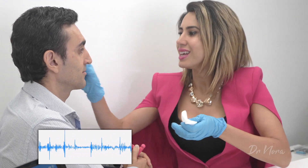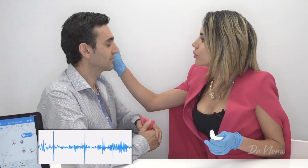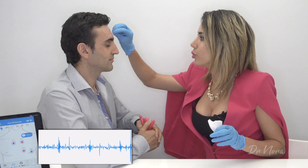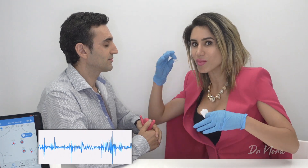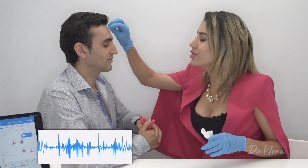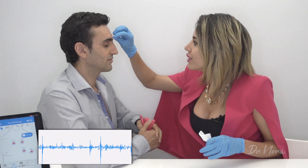So there we have it — our injections are complete. Now Ash, it is really important that you don't rub or touch the areas, because it will stop the product migrating to muscles that we don't want it to go to. It's really important also to keep your head upright for the next four hours, so the product doesn't travel down the face affecting those muscles — for example, causing an eyebrow drop or an eyelid drop. And of course, don't use any makeup, no foundation, no creams or lotions until the next day.